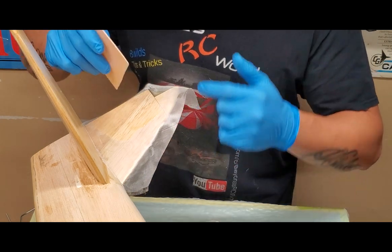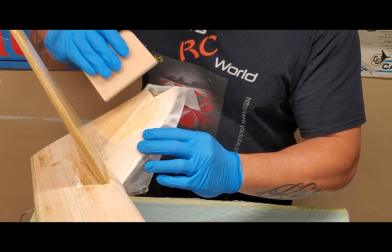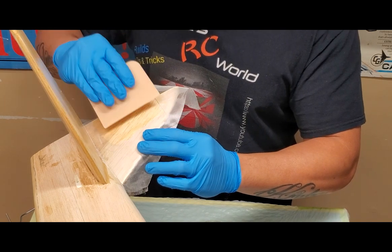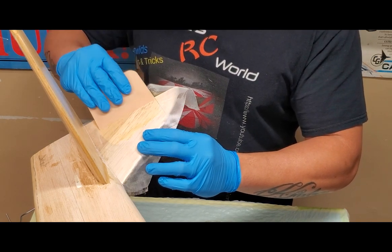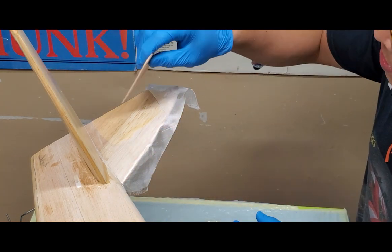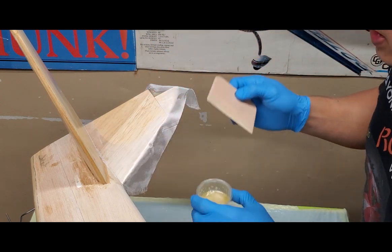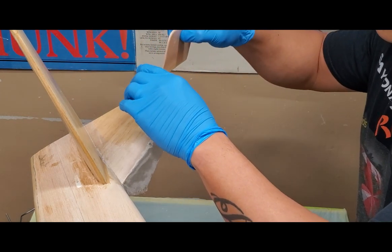The only thing that's going to change during this time is the structure that you are glassing. If it's compound curved, if it's flat, a leading edge, a turtle deck, whatnot. That's going to be the only thing that's going to change throughout your glassing procedure here. Or the size of glass.